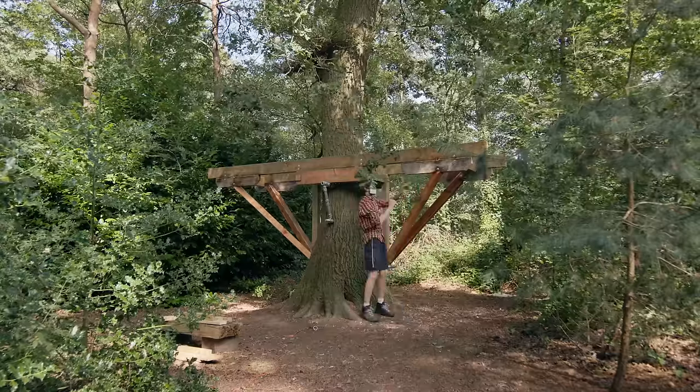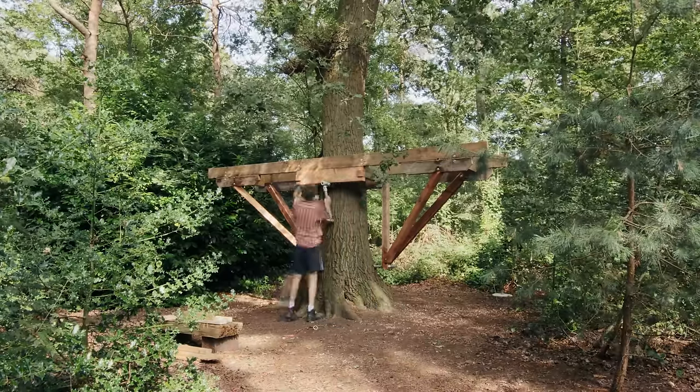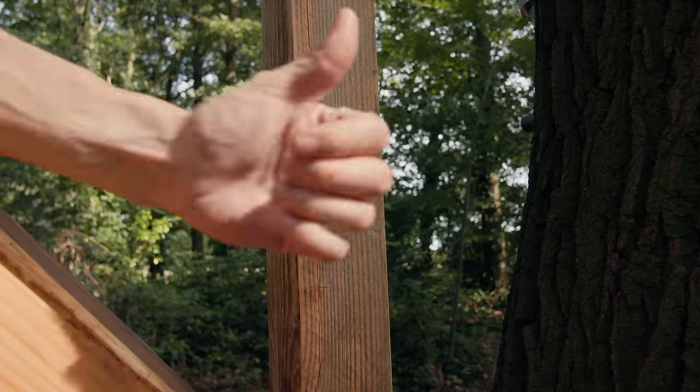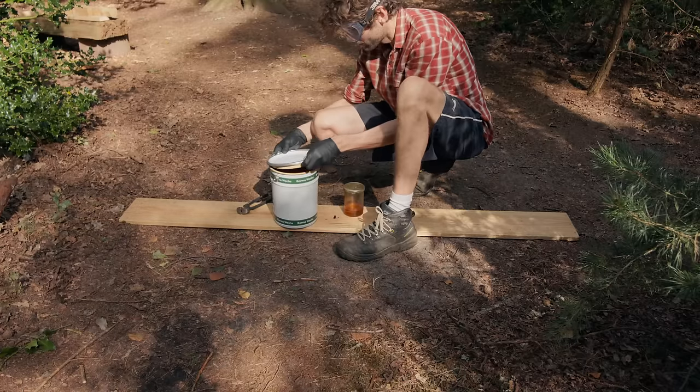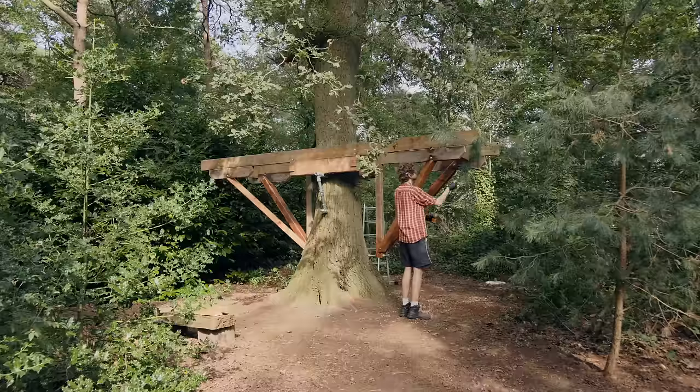Finally, no rain. A couple days of sun dried out the structure pretty quick. I take this opportunity to apply wood oil, because more rain is coming.